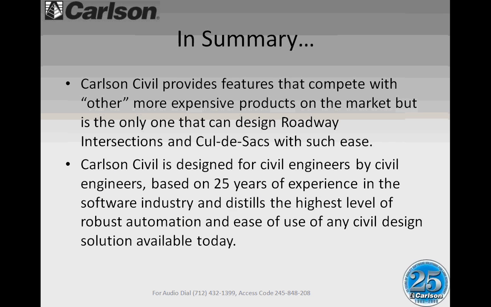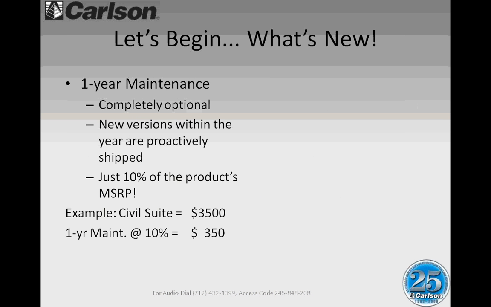To start off, one of the brand new features found inside of Carlson 2009 is actually not in the software. It's actually part of our maintenance program. Our maintenance program, which provides you the ability to keep your software current, is basically just 10% of the suggested retail price of the product. So for the Civil Suite, it is $350.